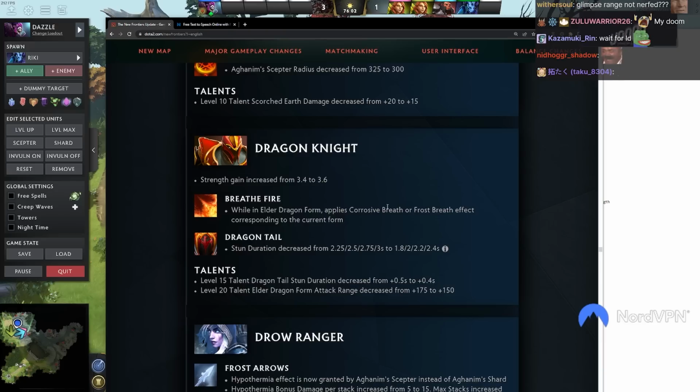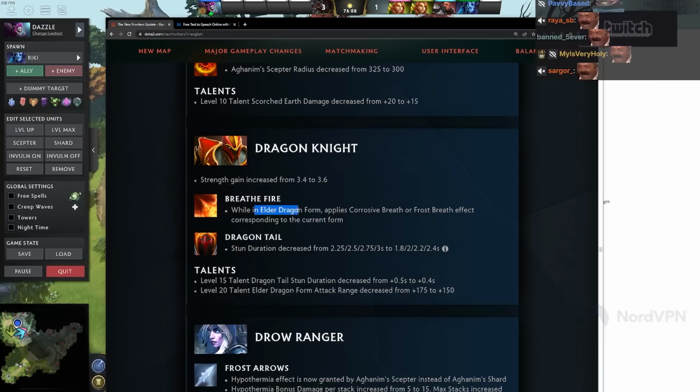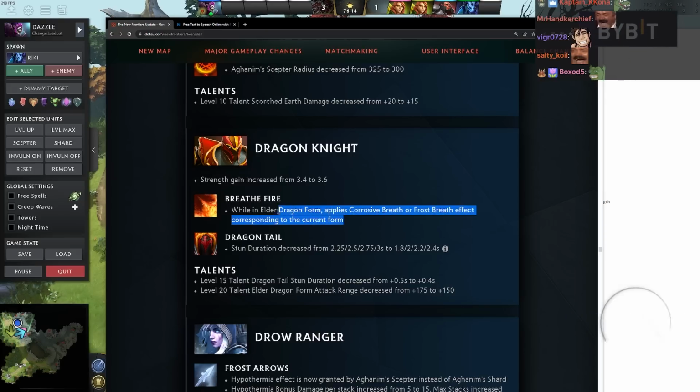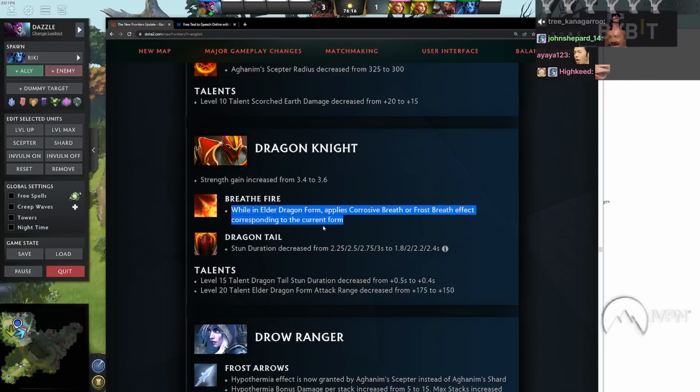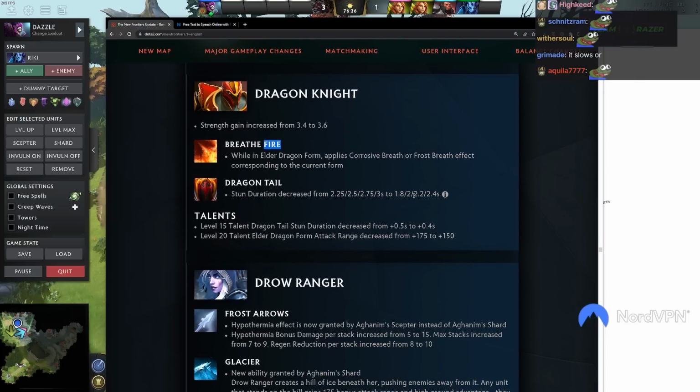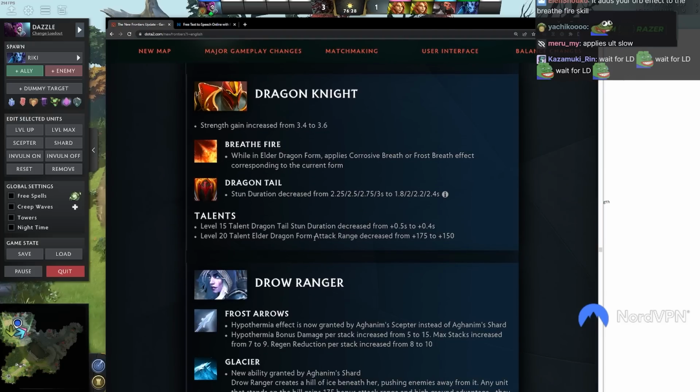When other form applies corrosive breath and frost breath effect corresponding to current form. What? Well, in Elder Dragon form applies corrosive breath or frost breath effect. I don't understand. Didn't it already do that? Oh, breathe fire, the spell. Oh, that's... Wait, what? It slows now. Seems like a huge buff. Needed, though, because that's a big nerf.